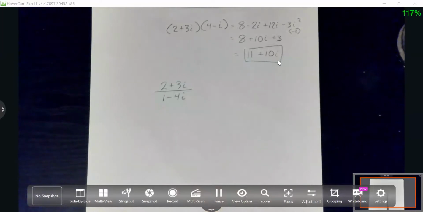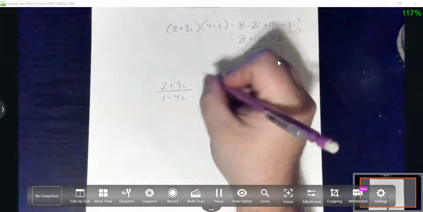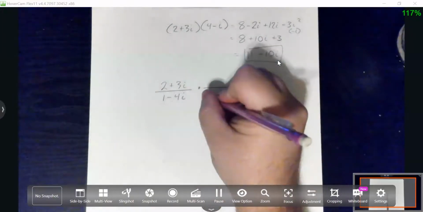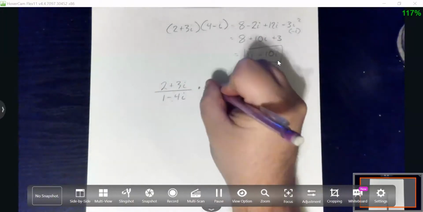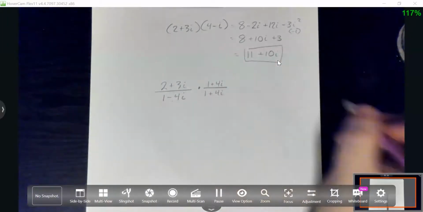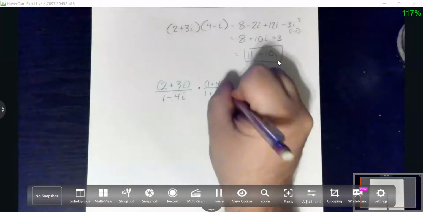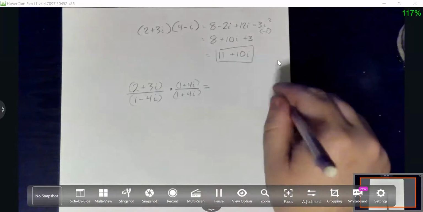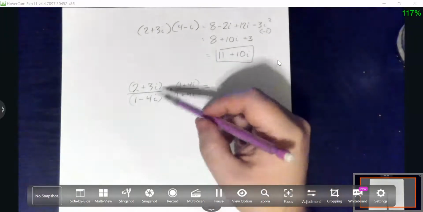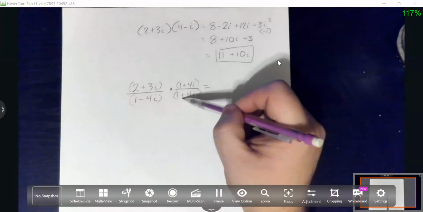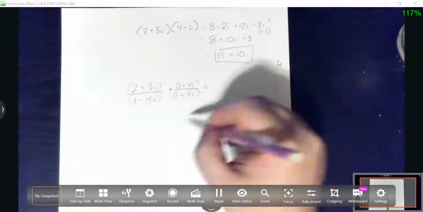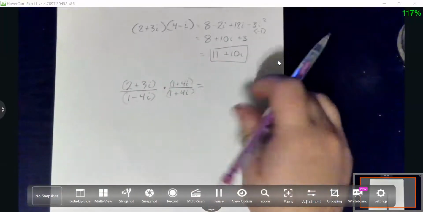To get rid of it, we're going to do the exact same process we did with roots. We're going to multiply by the conjugate. So again, the conjugate is whatever is there, just with the opposite sign. So I'm going to multiply top and bottom by 1 plus 4i. Now top and bottom become a FOIL problem. So I can actually FOIL both top and bottom. This works because remember, when we do difference of squares, which is effectively what we're doing here, it's going to cancel out all the terms with i's, and i squared is just negative 1. So at the end of this, there'll be no more i's left in the denominator.